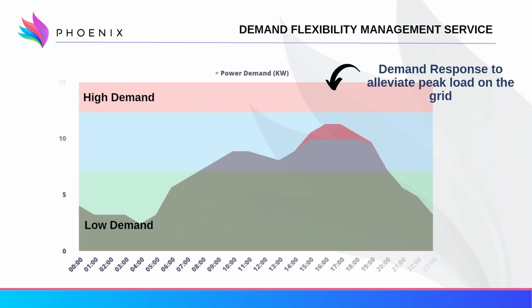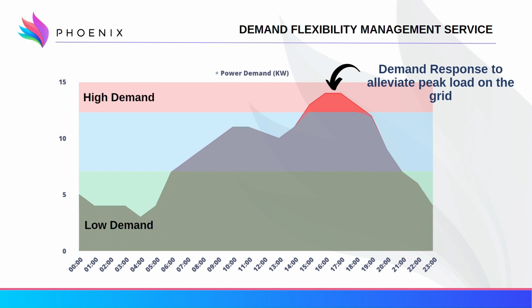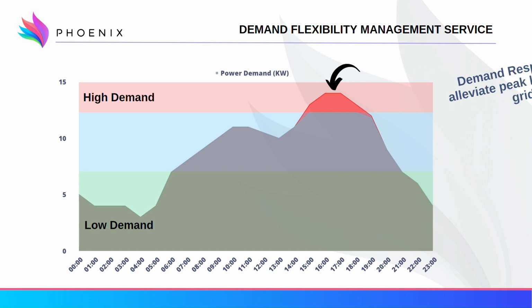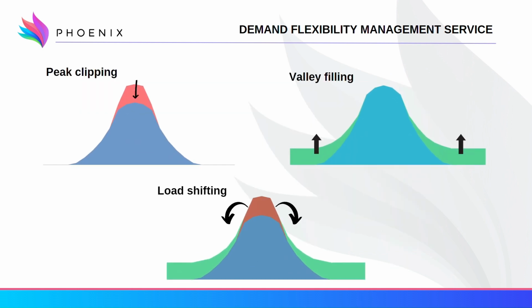Critical to the energy industry, demand flexibility represents consumers' capacity to adapt their electricity or energy consumption in response to fluctuations in supply and demand within the electrical grid. Demand response, also known as DR, is a strategy used in electricity management. It involves encouraging electricity consumers, such as households and businesses, to adjust their electricity usage in response to price signals or grid needs. The demand can be altered by achieving peak clipping, valley filling, or load shifting on the demand curve.